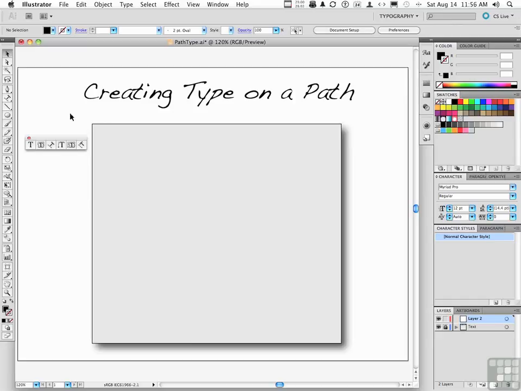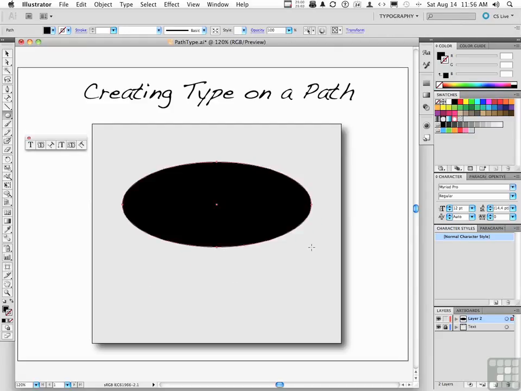We're going to pick up the ellipse tool right there, and you're going to draw yourself an ellipse. But you know what? I'm feeling adventurous. I'm not doing no circle. I'm doing an oval. That's adventurous for me. Don't worry about the fill. It's going to go away in a second. The tool right here would allow us to put text inside of it. We know that. This is the one we want, type on a path.